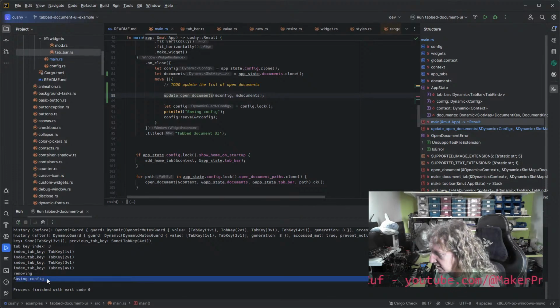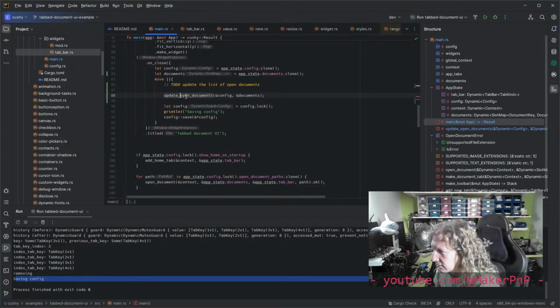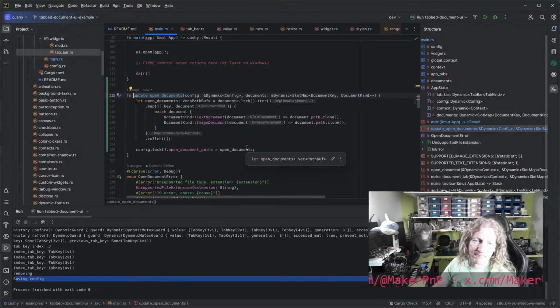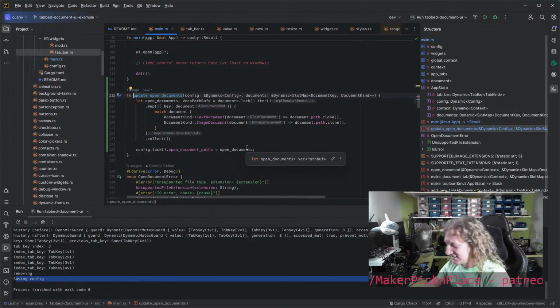Yeah, it says saving config, so we know we get in here. I bet I know what's going on. When we close the tab, we're not removing the document from the list of documents. That's what's going on. Pretty sure.